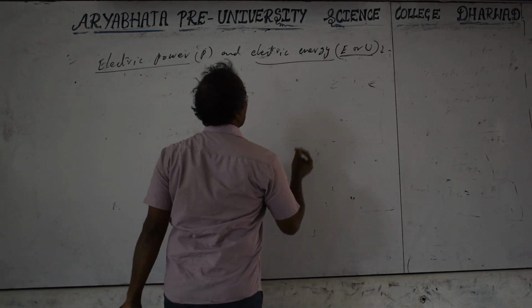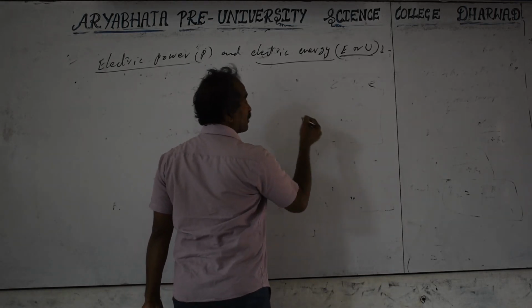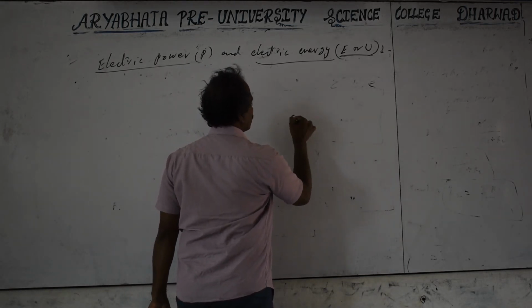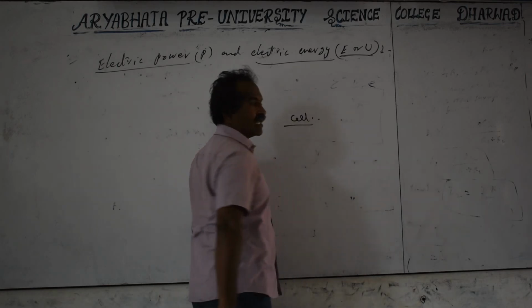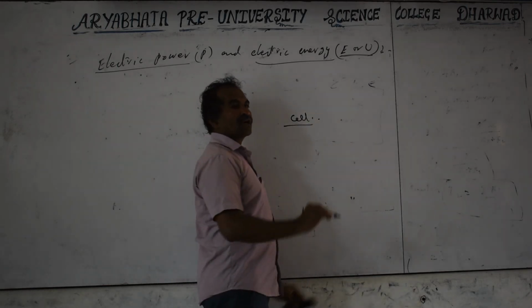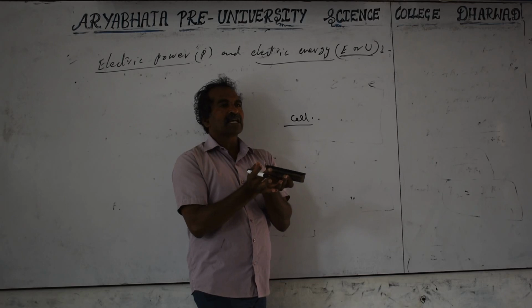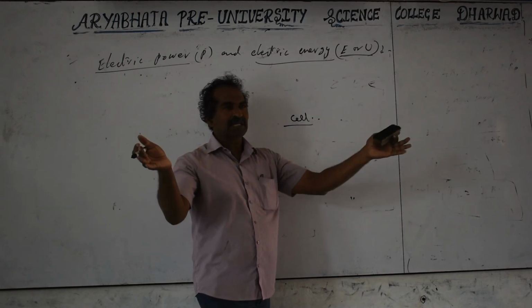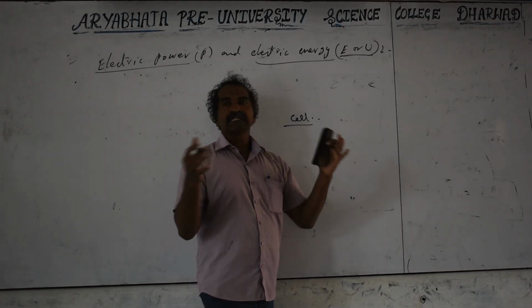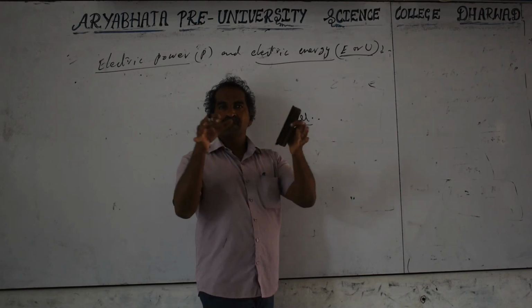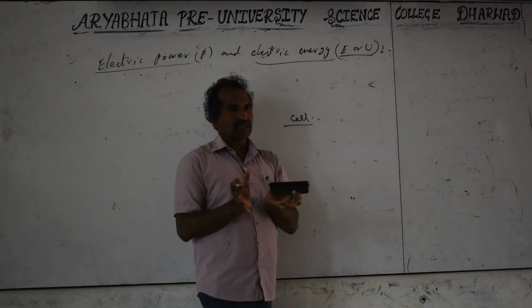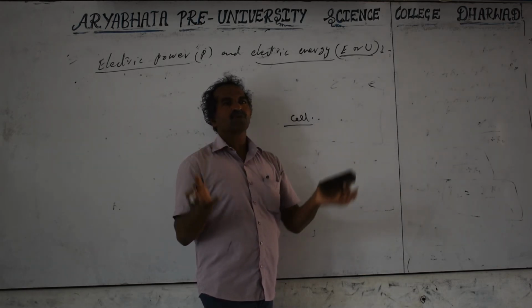Here, what is the battery cell actually? About the cell, I discussed it in the last topic, but here are the basic points. Cell means something enclosed from all sides. A closed room is a cell. This room is also closed from all sides, so that is called a cell. A cell is an enclosure, or a room which is closed from all sides.